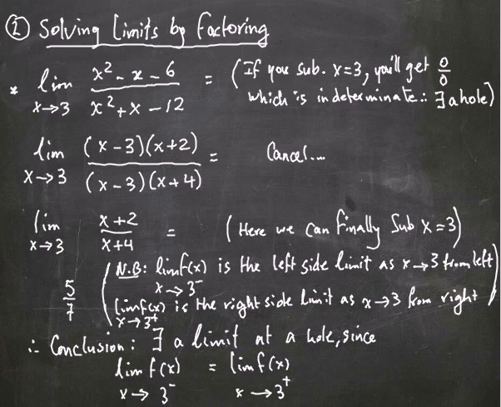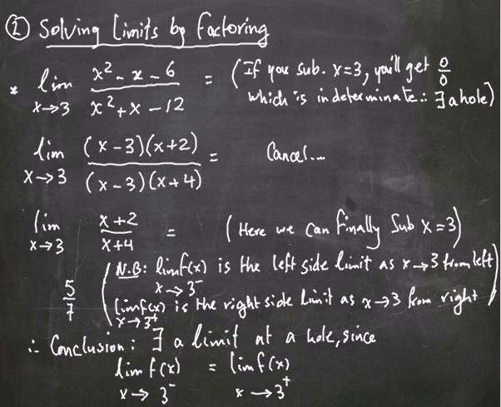That backwards E symbol means there exists. There is a hole in that rational expression at x equals 3. A hole simply is a point where the x value gives no y value. Now, the limit for this function could be found by factoring the numerator and the denominator, as you can see here. The x minus 3 into x plus 2, if you expand it, you'll get x squared minus x minus 6. The x minus 3 into x plus 4, if you expand it, you'll get x squared plus x minus 12.